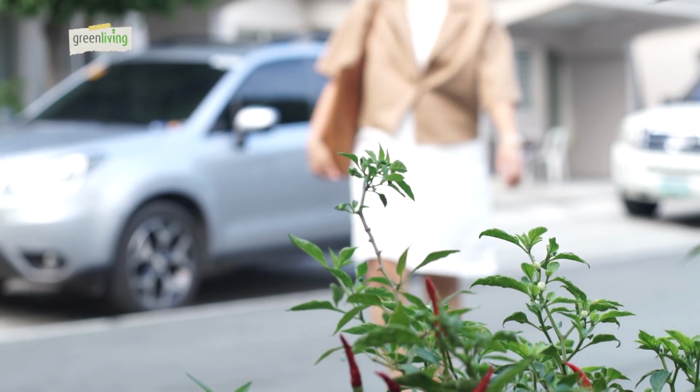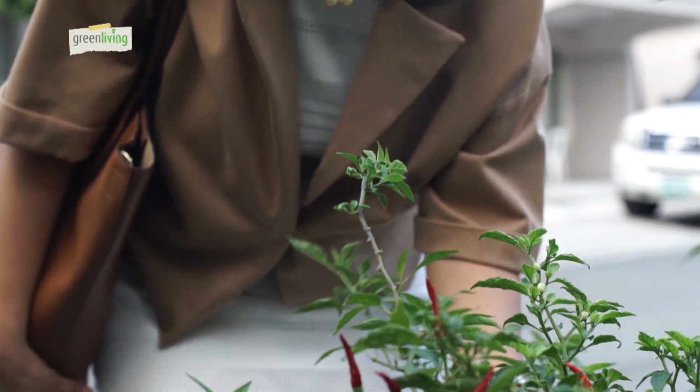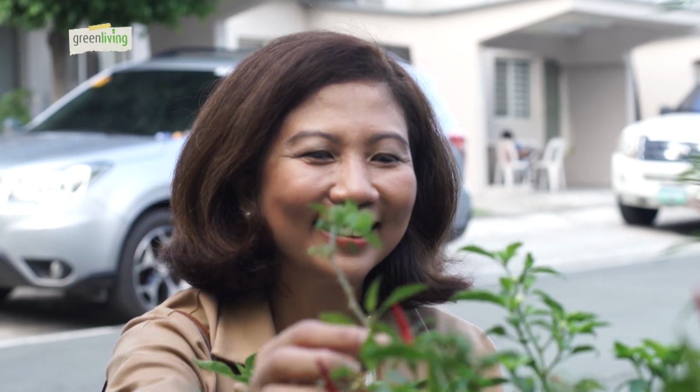Kahit na it takes time and effort to pursue urban gardening, I think it's really worth it pa rin. It helps you relieve stress. Before I enter the house, I visit the garden again. It's sort of a way for me to download all the negative energy that you probably have accumulated before you go to your family. And it helps.